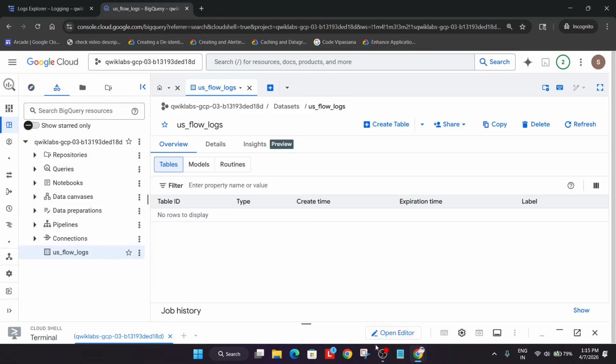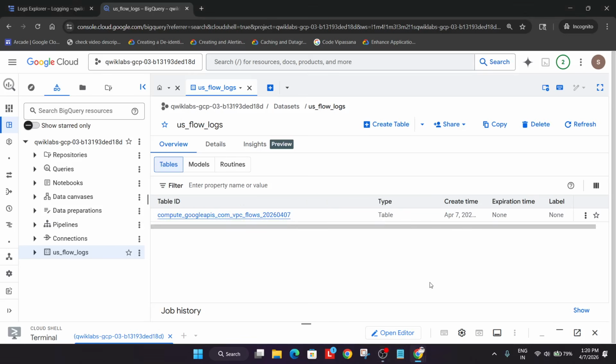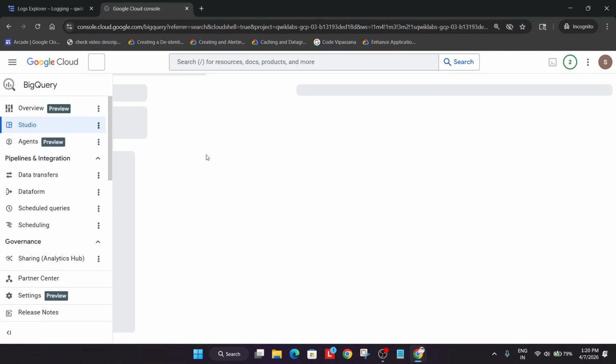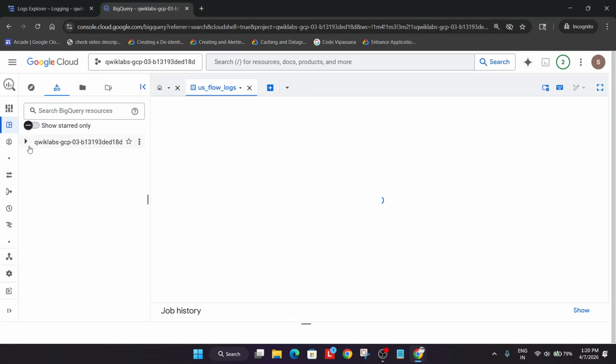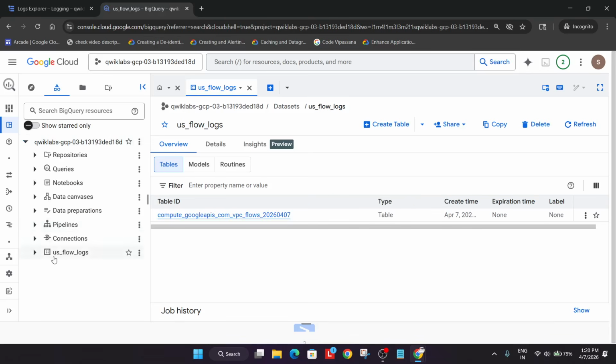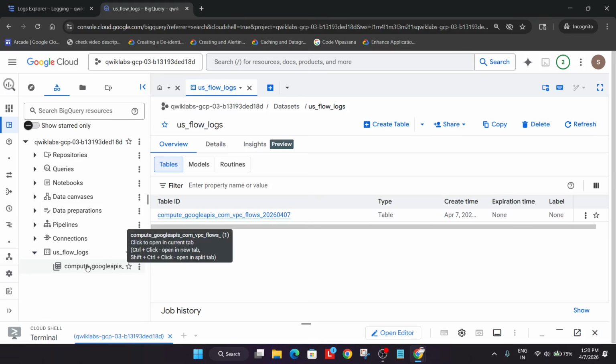So it will take some time, wait for 5 to 6 minutes and I will tell you how much time it took for me. So it may take up to 7 to 8 minutes. After that, you have to simply reload over here like this. And once you have successfully reloaded over here, you can see we are able to see this one. Let me just show you. It's taking a bit of time. Still, here it is added.